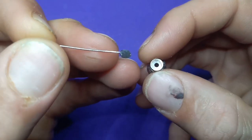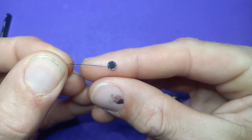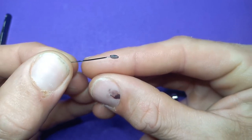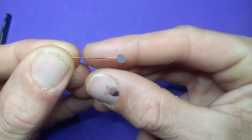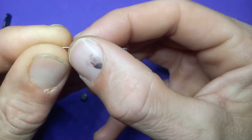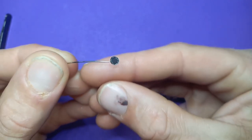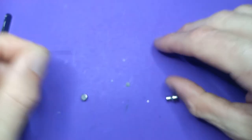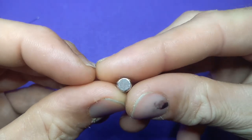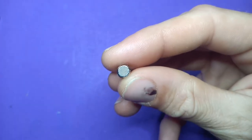And now the front dampener just consists of this little mesh here. So it's just a simple mesh. And then you have the steel mesh. Sorry, I'm trying to rotate this thing, but it's getting away from me. But yeah, so you have the steel mesh on the outside, and then you have the plastic mesh on the inside, and that's part of the tuning. And then on the driver here, you'll notice that there is another mesh. Now, this is the first time I've seen this. I've never actually seen this before. But yeah, so there's a steel mesh there on the driver.